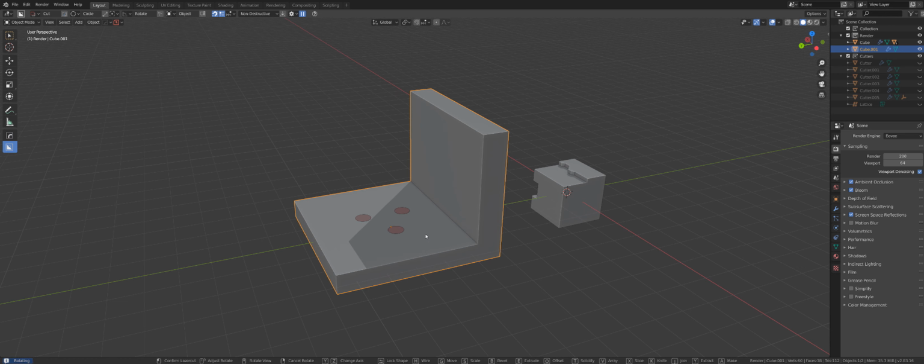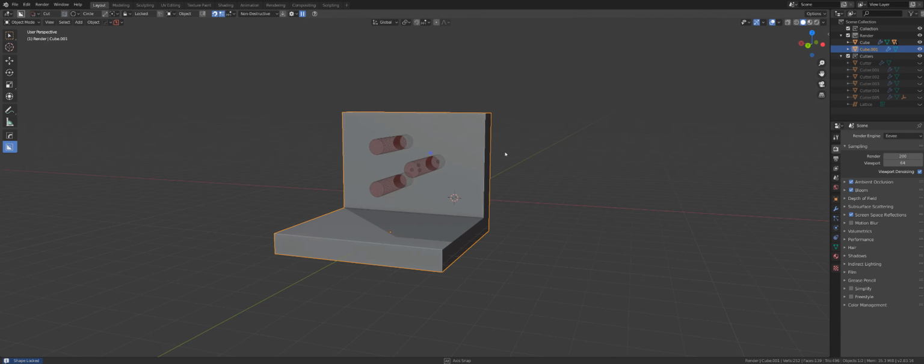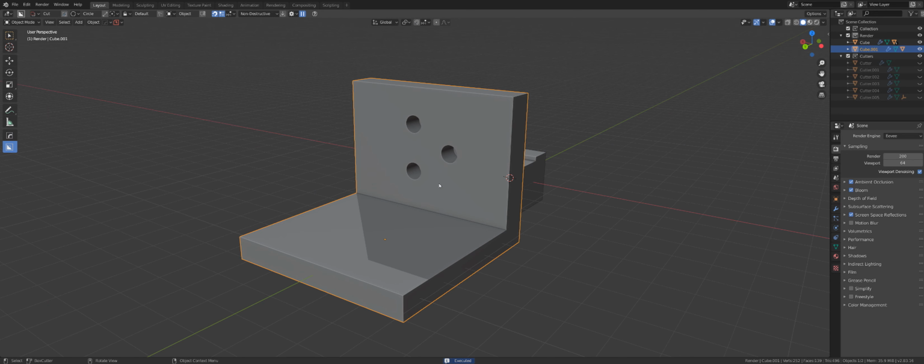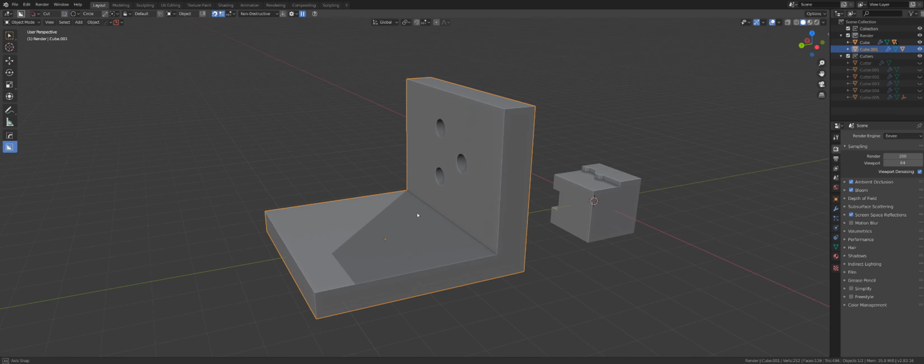Well, press R, click on X, which will flip the array on the X-axis. Holding Control is going to snap it, right? So you see I'm rotating it in increments. Then press G, and since this is rotated, we need to go on the Y-axis, and then press Extrude, and you're good to go. So you can rotate literally any type of cutters. That goes also for custom cutters.